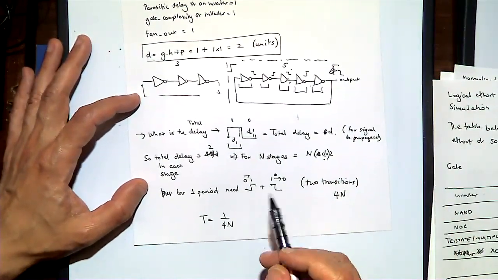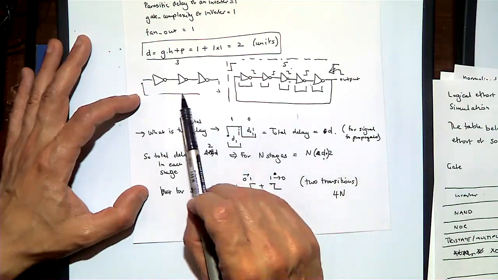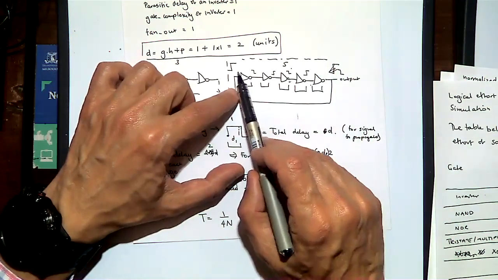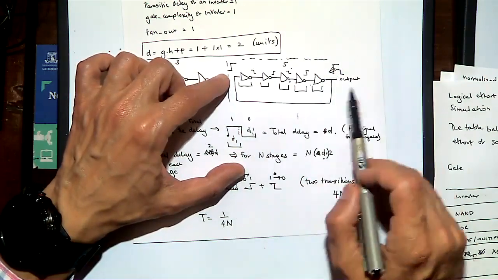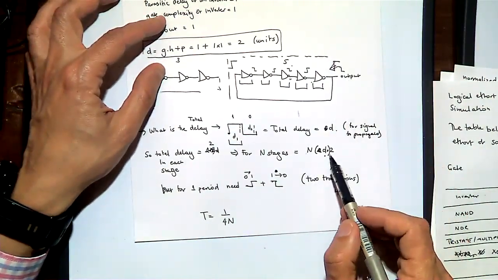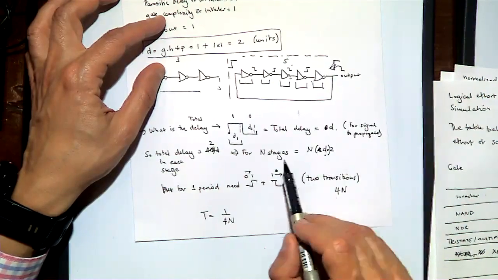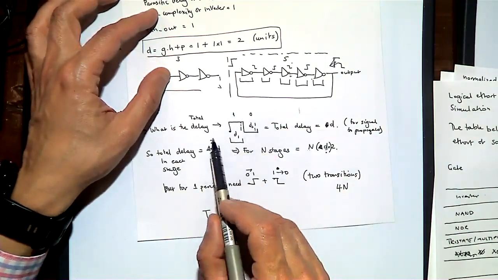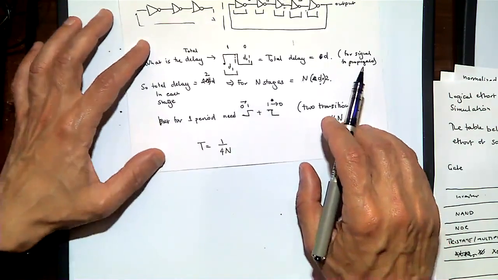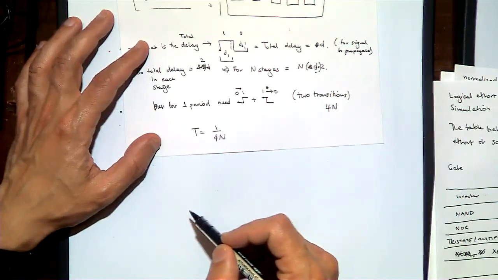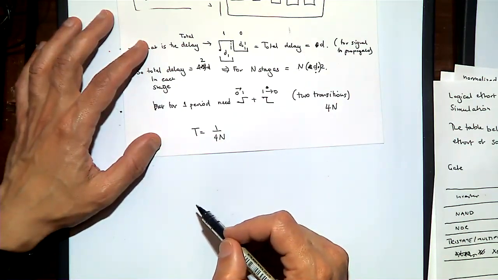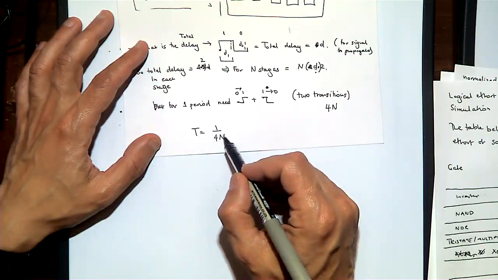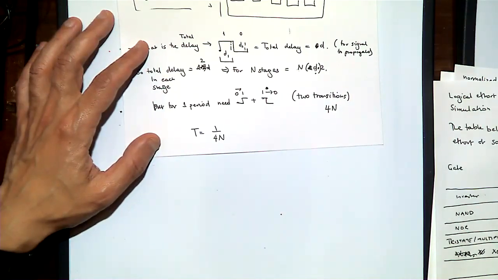So what you can then do is say, well, in order to get a 180 degrees phase shift, for example going from positive to negative and negative to positive, to actually get one period I need 2 times the total delay, right? And if I've got n stages, the total delay is n times d, times 2, right? And we know that the delay in this particular case is 2. So what we can now work out is that if we were building a ring oscillator using this process, it would oscillate at a frequency of 1/4n, right?